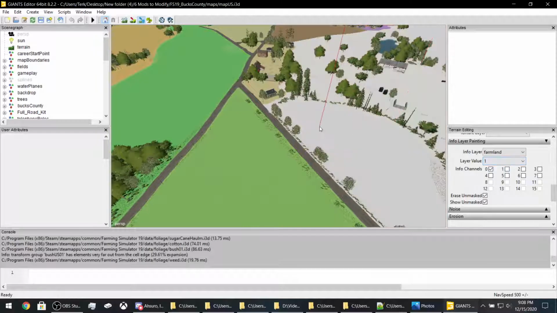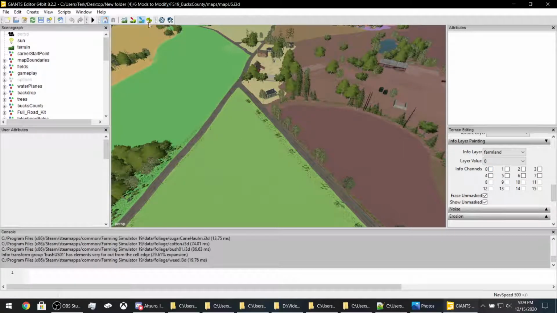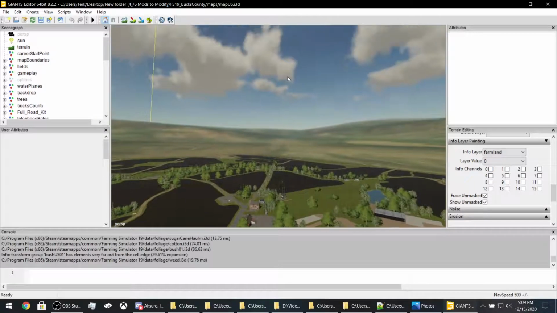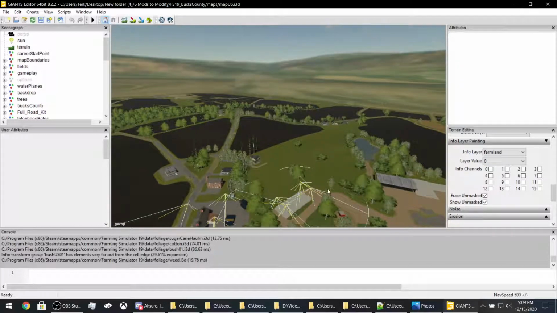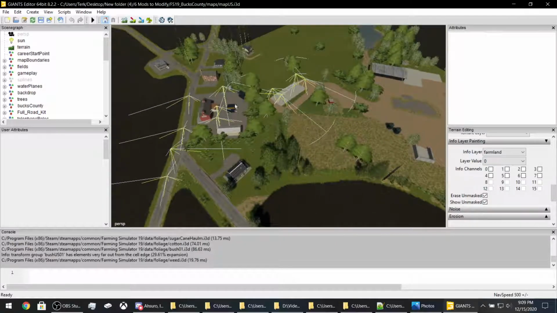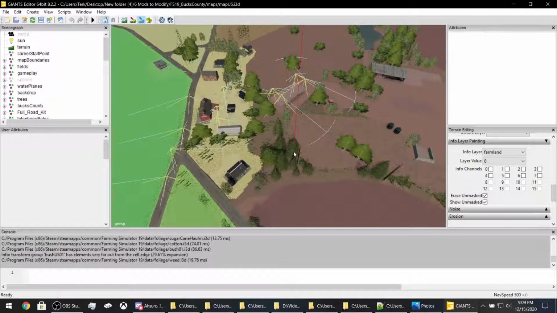So we'll go to number 1. That brings up the main farmyard here. If I want to add it into that one, I can, which I probably will. Because as you can see, I'll move the camera around a little bit. And I'll select that again. As you can see, it's quite a big area here.